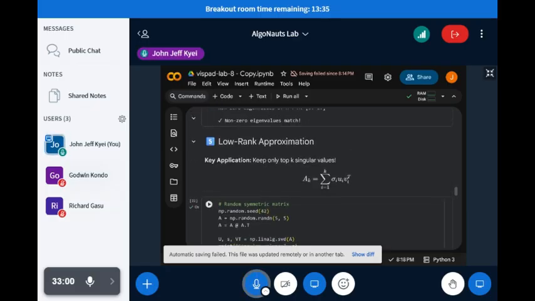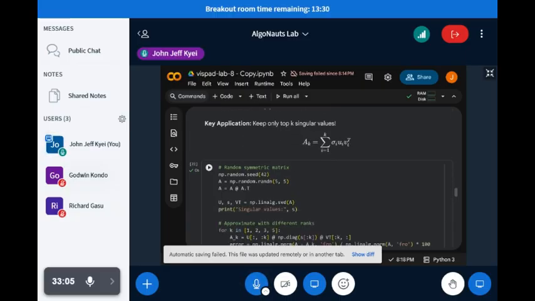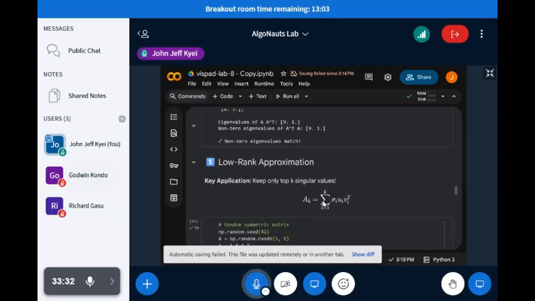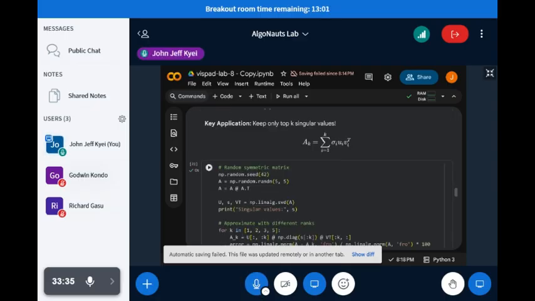It just demonstrates how the singular values contribute to the information content of a matrix, which I've said over and over again, how the singular values contribute to the amount of information of a matrix, right? So for data compression and maybe some PCA, this is very important, right? Low rank approximation. So let's talk about the code.